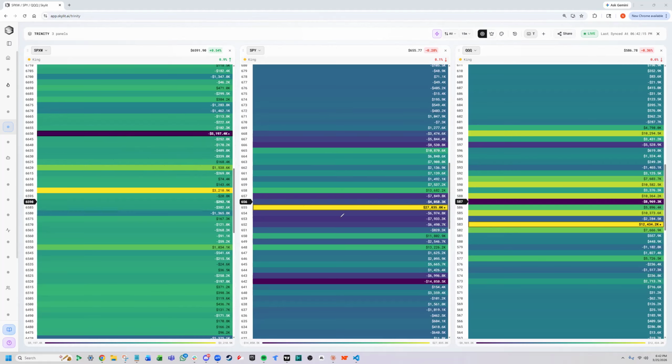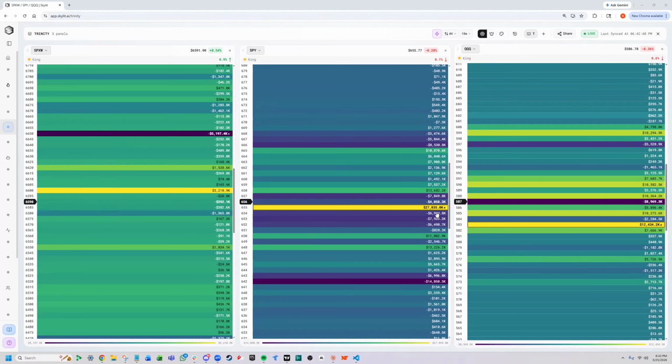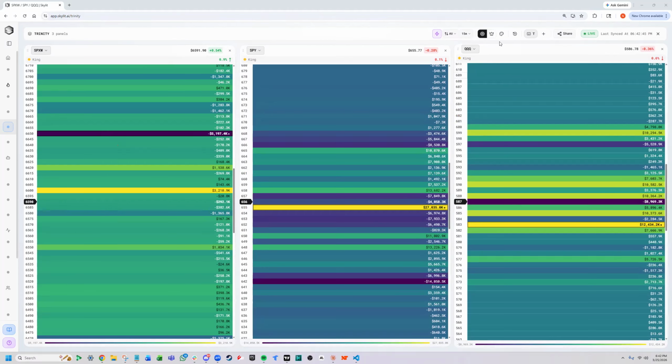node, of course, to see what level it is at and if it's close, it's possible that we can reject off of it. But I'm also using it to look at what the actual number is and define, okay, for that given number, what are the other nodes that could have influence that maybe just don't show as strong color-wise, right? So for example, on SPY, 658 could have a huge influence, but it's showing more of a dull green, right? Or even down here, 650. So these are still nodes that you want to keep track of. If you just use more of a number approach, this will be a lot more evident.